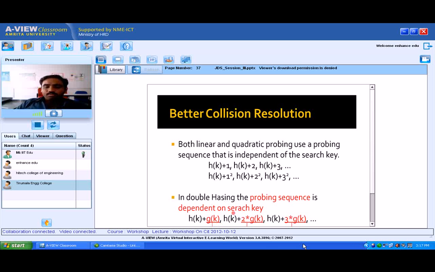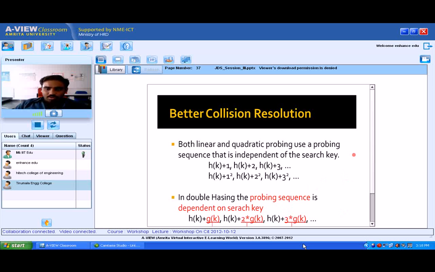So, to avoid secondary clustering to the most extent, we need to carefully choose this function so that it is dependent on the value k that we are going to insert or search. One way of choosing is that g of k should be between 1 and the number of slots available.